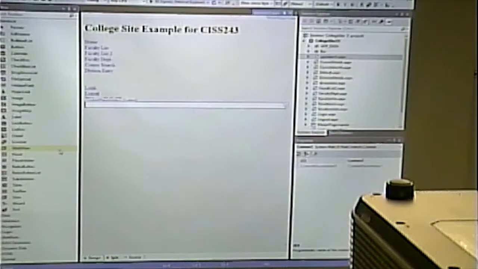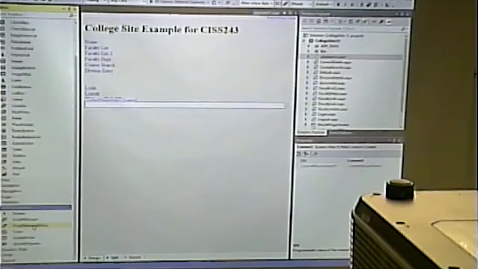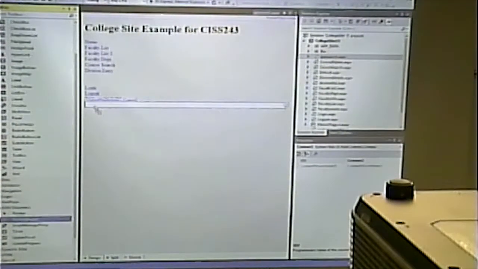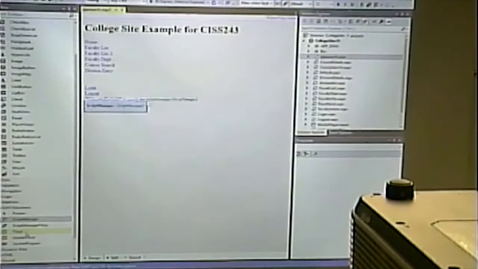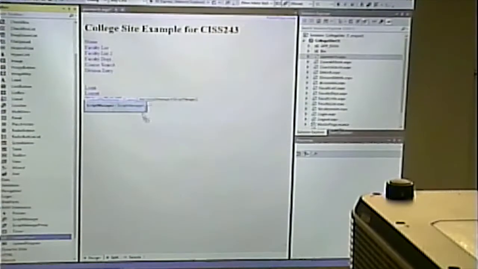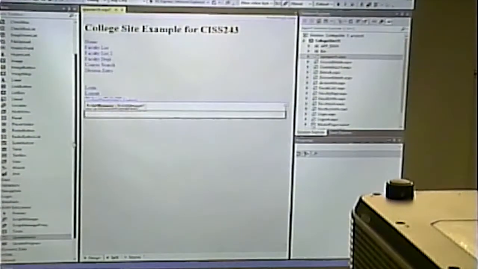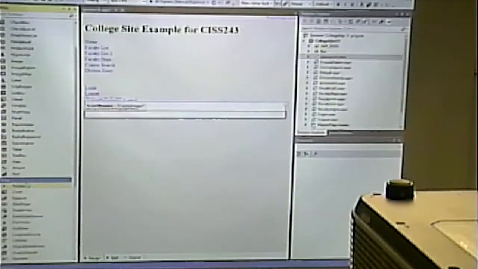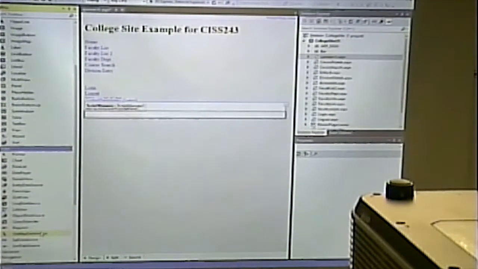Pin this down. Let me put Ajax stuff on it. So I'll put the script manager. And I'll put the update panel. And I will put SQL data source.